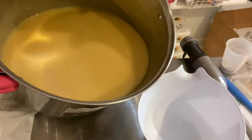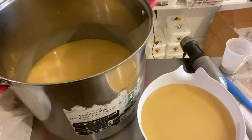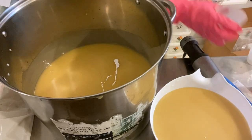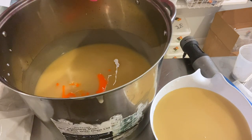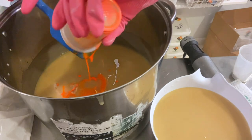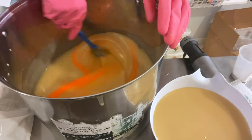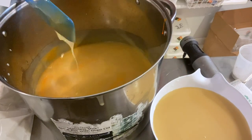I usually do more of a white base and then have an orange swirl going through, but this time I want more of an orange base — kind of do it backwards. I'm going to put a little bit of the titanium dioxide in with the orange to dull it a little, because I don't want it bright — just a nice, pretty creamsicle light. The titanium dioxide will also help with some of the vanilla coloring that would otherwise make it go brown. So we'll put this as the base and then pour the white through.